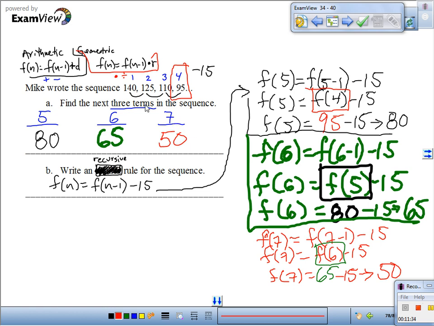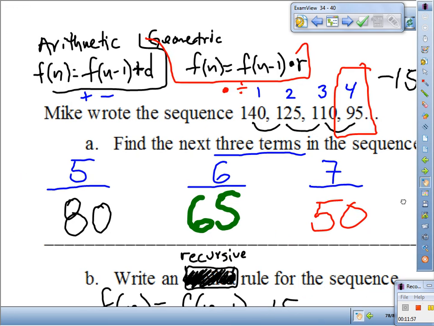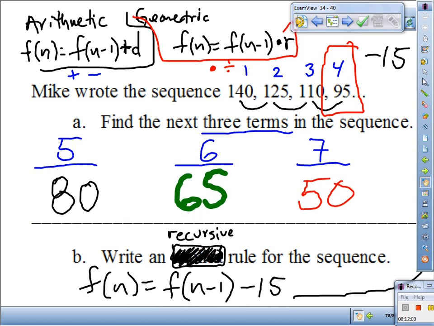We good? Once again, for recursive, you need to write the rule. It's easy to remember. Let me zoom in so you can remember the rule. For recursive, there's only 2 rules, arithmetic and geometric. But what do you notice is the same on both? The very first part, do you see that? They're both the same beginning. The only thing is, this one ends with plus b, which is arithmetic, and that's if they're adding or subtracting, and this one ends with times r, that's if they're multiplying on the sequence. Okay? All right. Let's go to number 35.